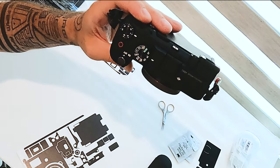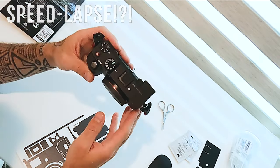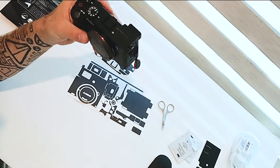So here I'm gonna start going and I'll start doing a little speed lapse so you can catch up that way and you don't have to hear me keep talking about how nervous I am.